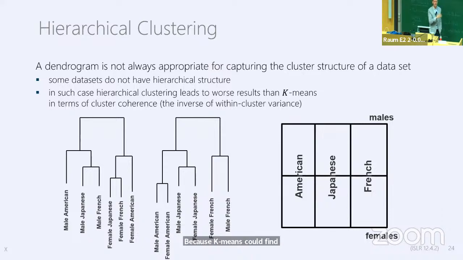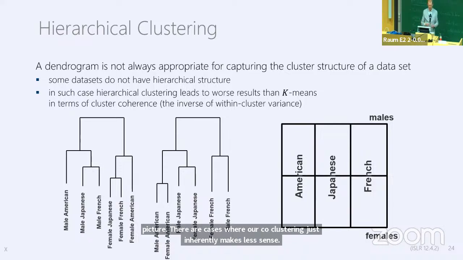Hierarchical clustering is screwed. Because, yeah, you can either have the left or the right hierarchical clustering, and yeah, they're both kind of meaningless, because it just wants to combine things, and either you combine it first on the y-axis or first on the x-axis, and then you're completely stuck, right? There's not really a way of seeing the entire picture. So there are cases where hierarchical clustering just inherently makes less sense than k-means does, or other clustering techniques.